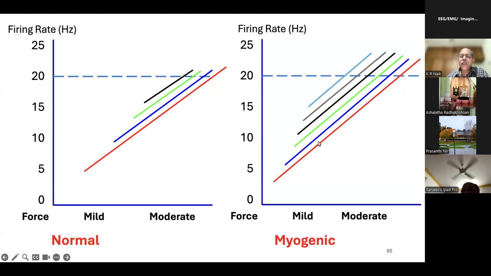And in myopathy, the motor unit has the same number of muscle fibers, but these muscle fibers are thin. So it's like the Lilliputians trying to do the work of Gulliver. So you'll require more Lilliput or small fiber motor units to generate the same amount of force. You will require more units. So you'll have early and complete recruitment in myopathy.